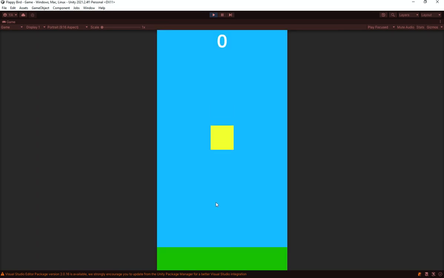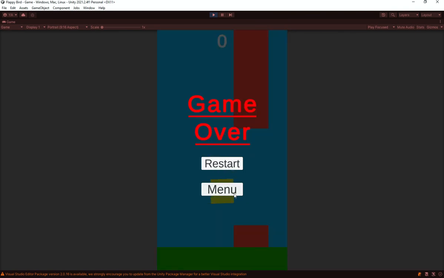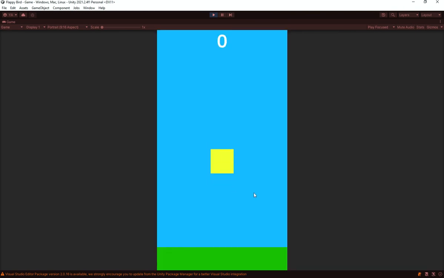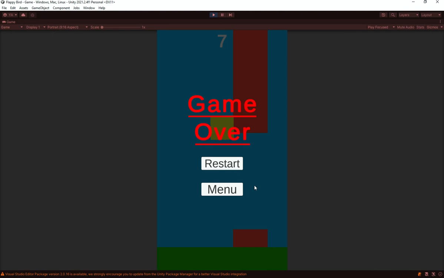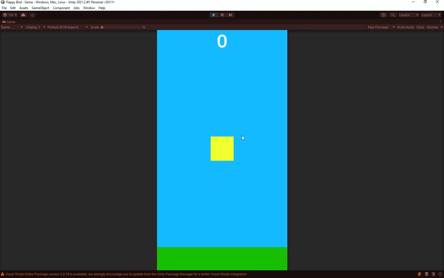And so this means that our game is pretty much functional. We have a working main menu and a scoring system, and we haven't got a high score system right now. But if you want to implement it, I've got many other tutorials on implementing a high score, which you can watch. This is pretty much working. We have got everything in place, and we have also got a menu.